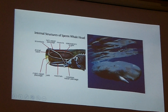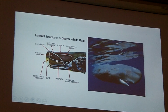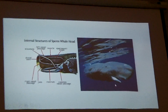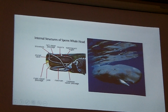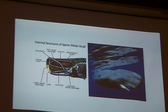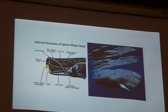Probably it's meat. Look at the head of the sperm whale. You see how big that organ is? The melon of a sperm whale is called the spermaceti organ. Sperm whales are capable of really deep dives. And they're capable of making the loudest sound of any animal. The sperm whale can really focus and concentrate the sounds it makes. With this giant spermaceti organ, it'll focus the sound waves. And they think that the whale can use these focused loud sound waves to knock squid out. With just a loud sound, it just knocks the squid out and then it eats it.